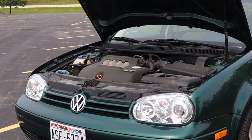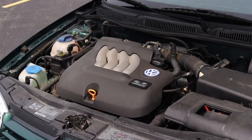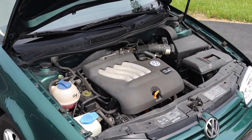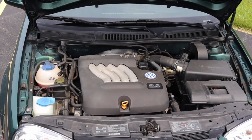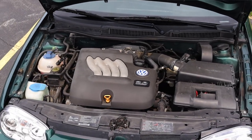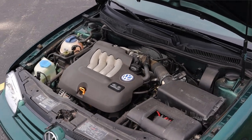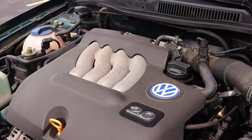Let's get back to that two liter under the hood. There was a 1.8 liter turbo option and of course the VR6 and the R32, but this is the average run-of-the-mill two liter non-turbo. It makes about 122 horsepower from the factory, which isn't anything crazy, but I don't feel like I'm endangering traffic while driving this car — which is a nice feeling to have.